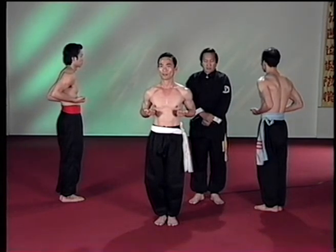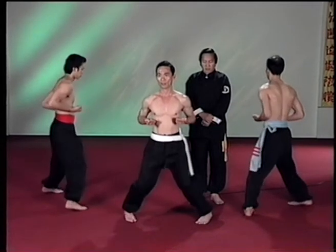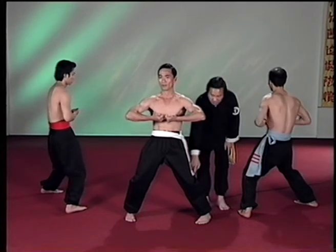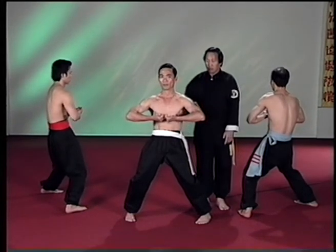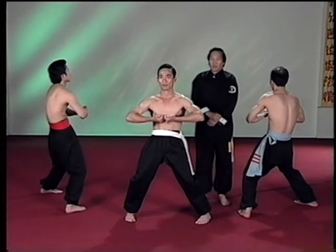Assume the horse stance. Heels are opened 45 degrees. Grip the ground with your toes. Knees are dropped and opened outward. Tuck buttocks in and up. Drop and relax the shoulders and elbow.